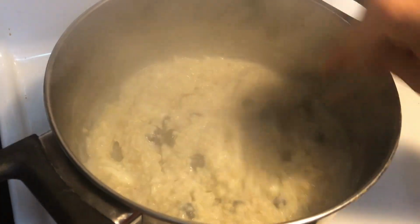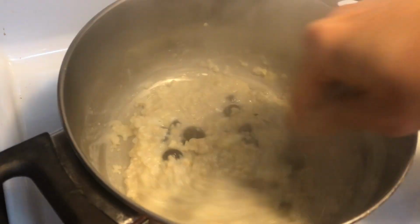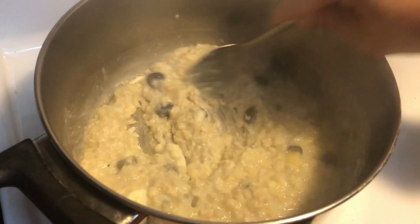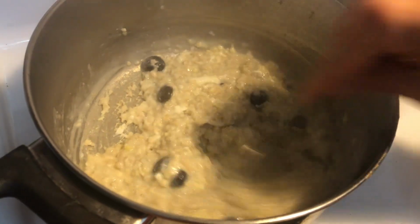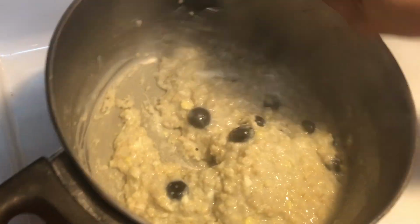It's ready to serve. You can add some salt if you like, but I prefer no salt, so it's optional. Okay, if you like. And the oatmeal is ready.